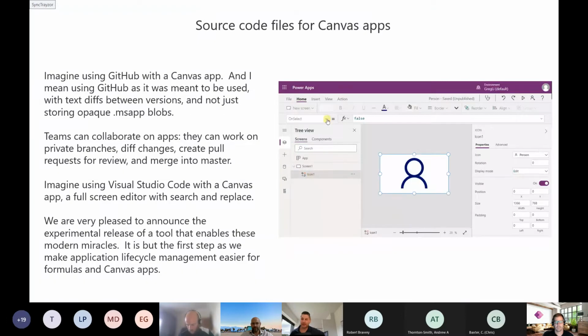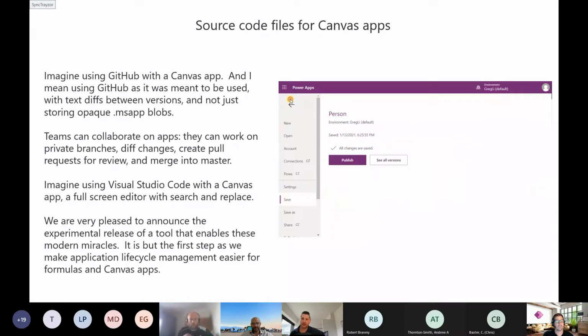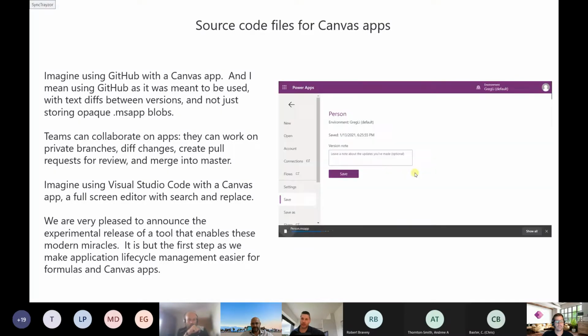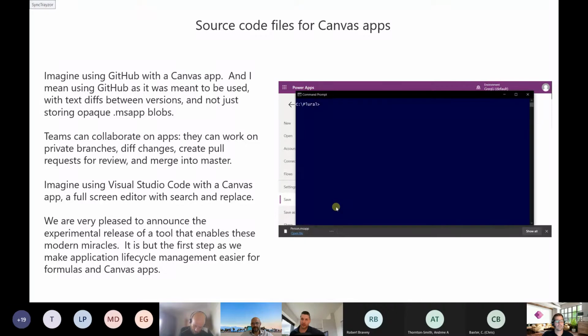Then, yes, this is quite exciting. I've started to play around with it, but we've released GitHub for Canvas apps. Essentially what that means is that we've released tools that let you take your Power Apps Canvas apps, download the files, and extract them into a package of source code files.